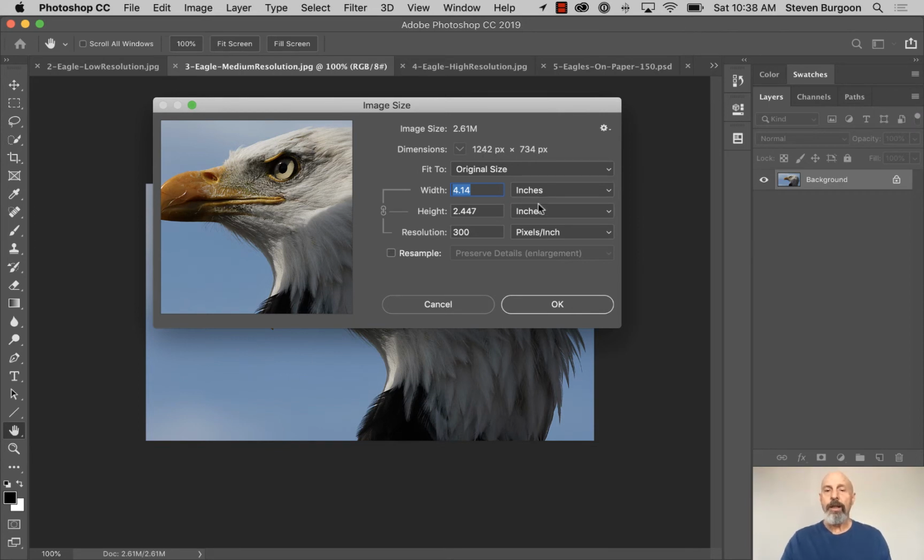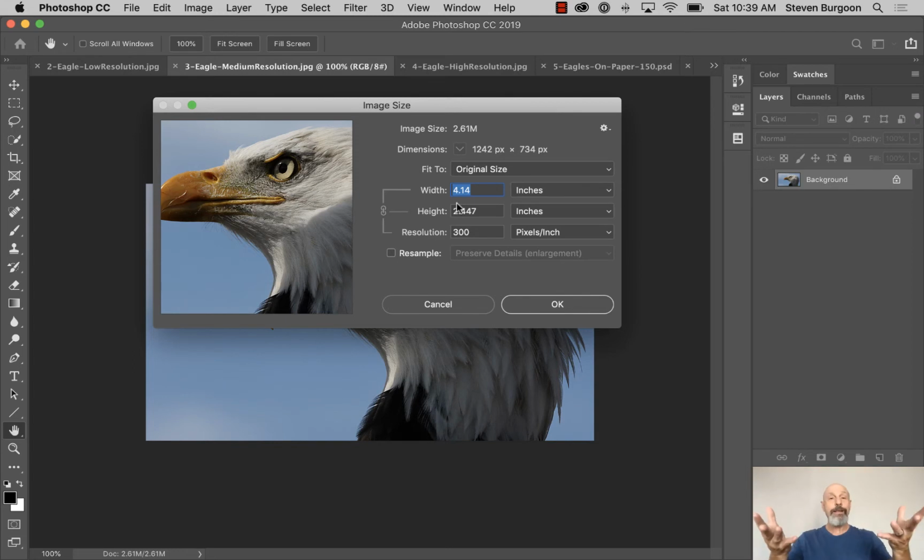And when I do that, you'll see that the units of measure change to inches, and you'll notice that at 300 pixels per inch, it's going to take these 1242 pixels and print them out at 4 inches, 0.14. Now, if you were to do the math, you could figure this out. If the printer is going to print out 300 pixels for every inch, as it's going across, it prints out 300 pixels, and then there's something like 900 pixels left. Then it prints out 300 more pixels, and then there's 600 pixels left. Then it prints out 300 more pixels, and we've got to 3 inches so far, and then there's 300 and some odd pixels left, and then it prints out that last inch, and that's a total of 4 inches. There's a few pixels left, and now we're left with 0.14 inches, so it goes out 0.14 inches, and it finishes printing all the pixels out in that particular space on the printer.